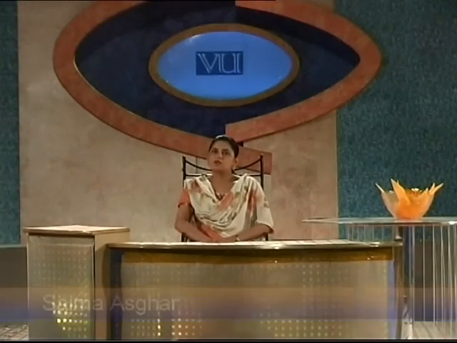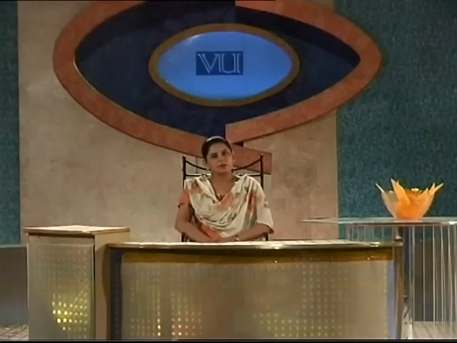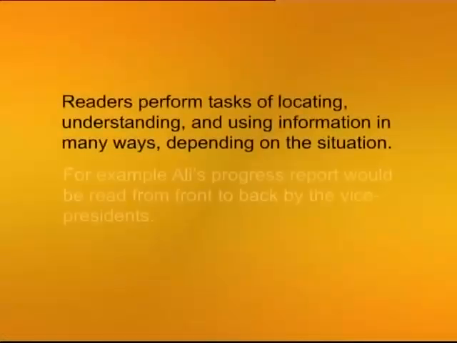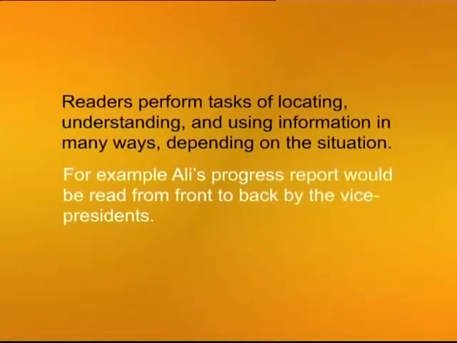At a general level, all tasks are the same for all readers. All readers will be looking for information and understanding it, but on specific levels there will be different strategies that they will be using. As we said, they perform the tasks of locating, understanding, and using information in many ways depending on the situation. Obviously, based on whatever situation they want to use the information for, that is how they will use it.